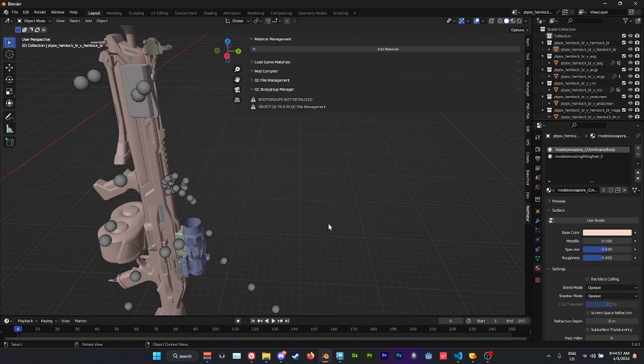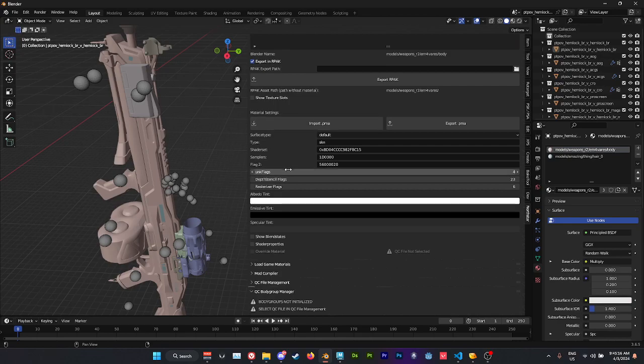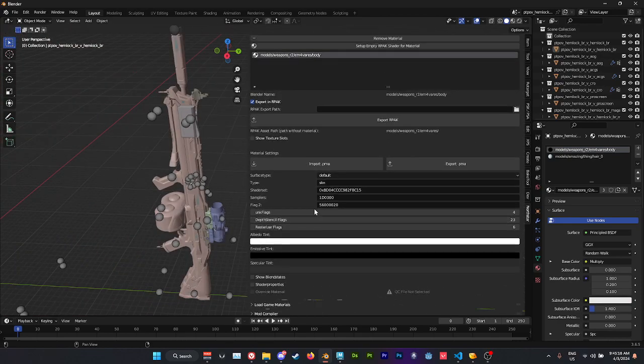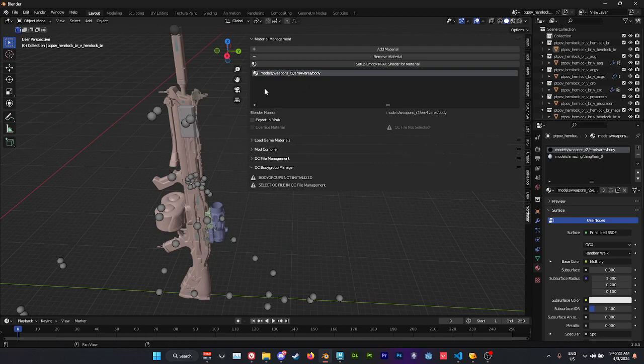Now, before, without Perimeter, you would have made a JSON file and tracked that onto RPAK.exe, made sure that all your stuff is converted. With this, however, with Perimeter and especially 2.0, you just add the material. You see that it's now in a list here. And now you set up the empty RPAK shader for this thing. It then makes you this little menu. Here you can select export as RPAK. Basically, if this is turned off, this material will not be exported into an RPAK.